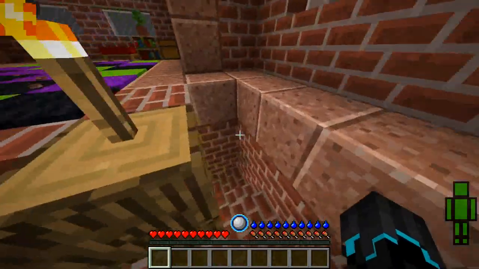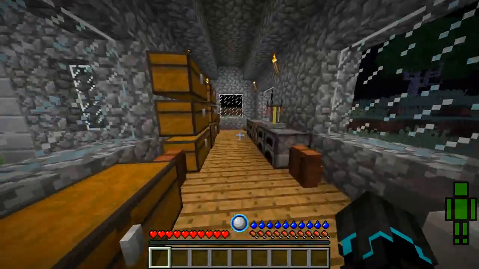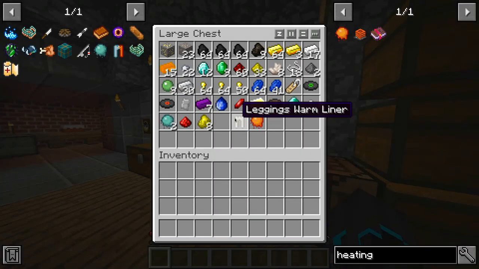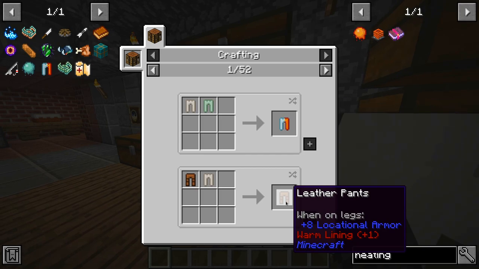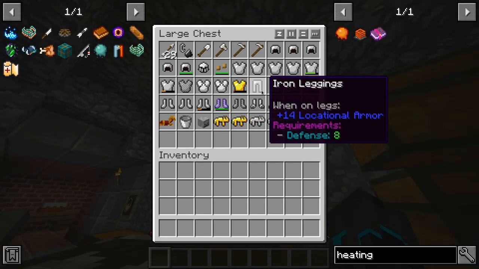Okay, if I can get back, get my items. I think we did a lot of damage there, because I hit almost every single one of those shots. Warmliner. Can I use those? Can I wear these? Aw, dang it. Can I put it on anything? I can, actually. Probably not worth it, though.